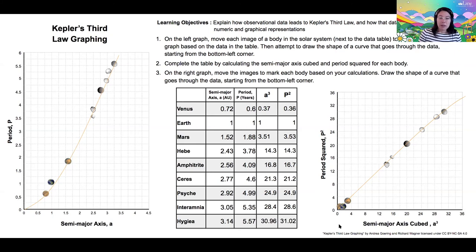So this is what we mean when we say that Kepler's third law is a law of proportionality between period squared and semi-major axis cubed. The period squared is proportional to the semi-major axis cubed, and that is why all of those bodies line up on a straight line here.